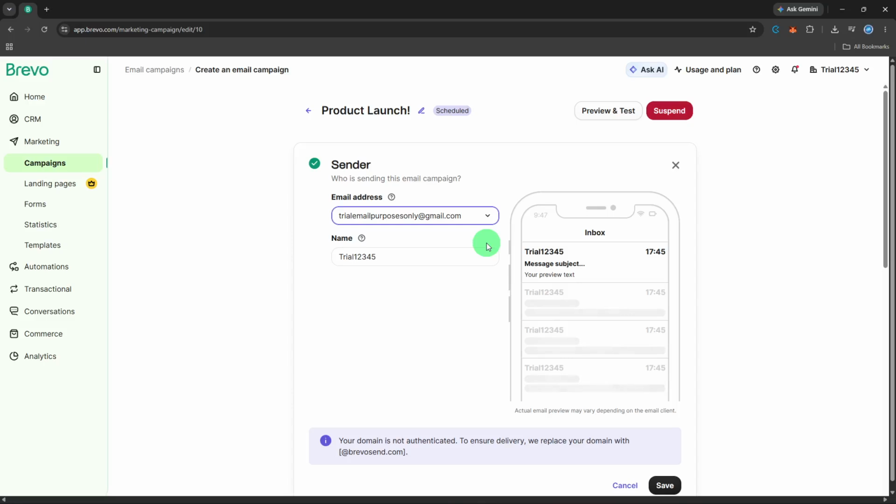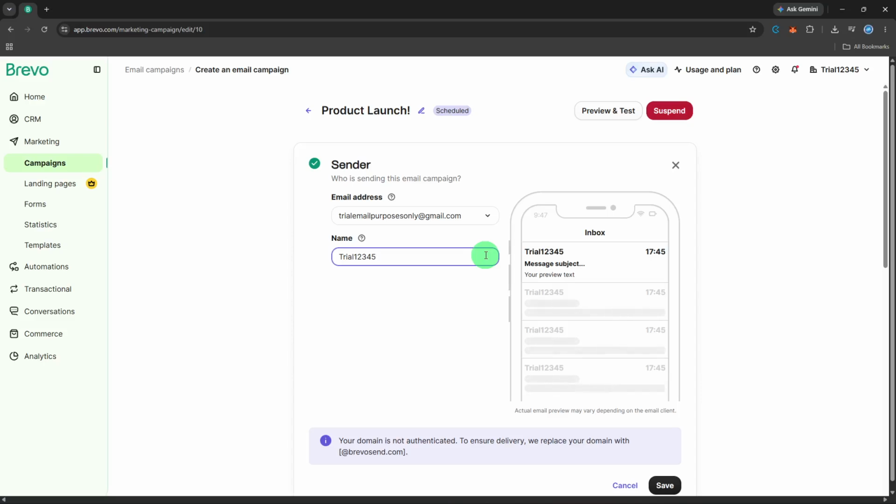The sender name field is just as important as the email address itself. It's the first piece of text a recipient reads, often before they even see the subject line. Avoid generic placeholders like admin or team. Use your brand or the name of a real person, and be consistent. If you run a solo business and your audience knows you by your real name, use that. If you're a company, use the company name.